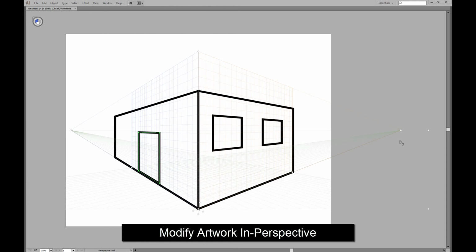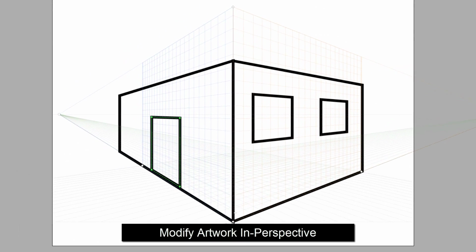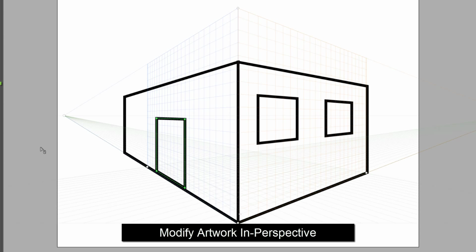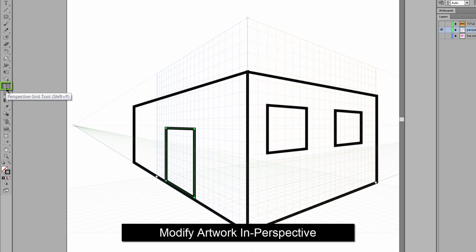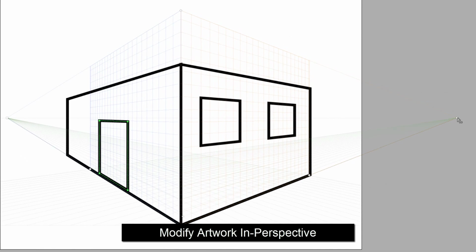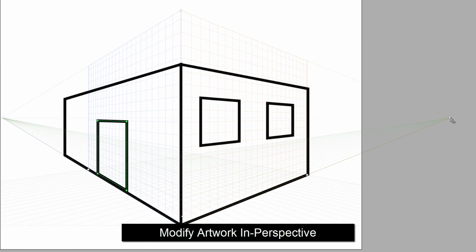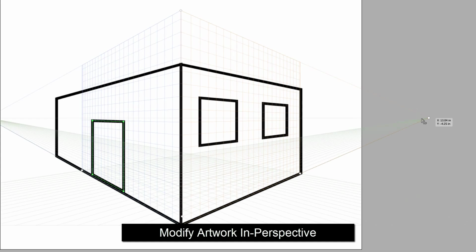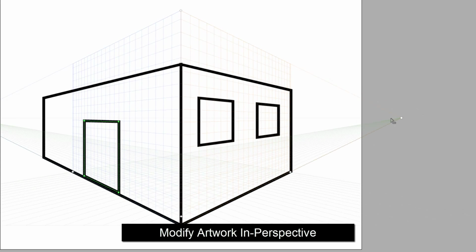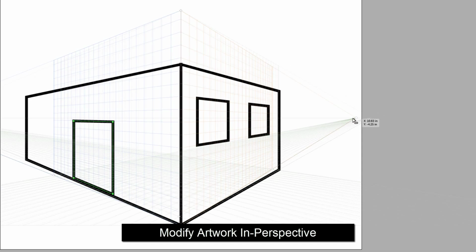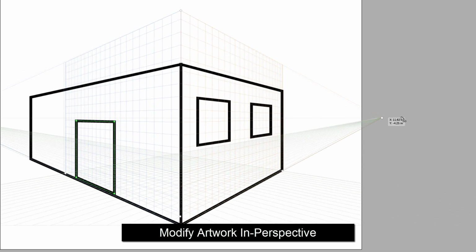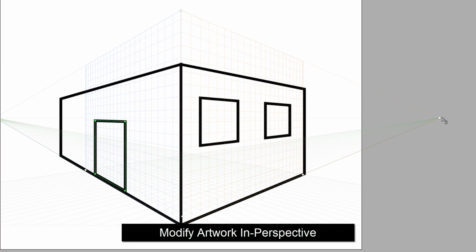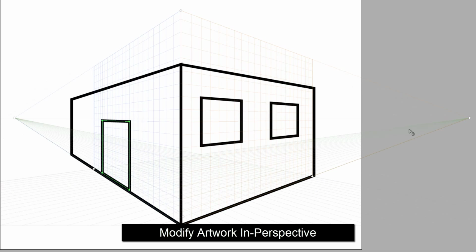The next feature we'll look at is being able to modify the perspective and have the artwork that you've drawn in perspective change with your perspective point. So I'm in the perspective mode right now with the perspective grid tool, and I'm going to change this perspective point and watch what happens here. See how I'm moving my perspective point, and my little cube house thing that I've drawn is rotating in perspective? Isn't that cool? Now you may have to make some adjustments after you've changed your perspective, especially if you have something much more complex than this.